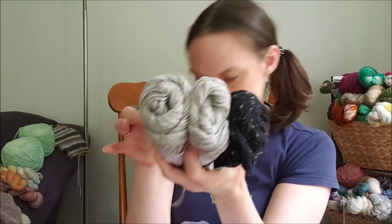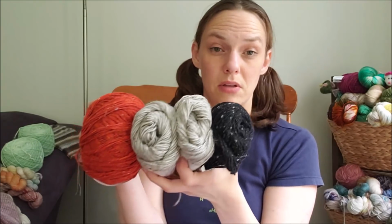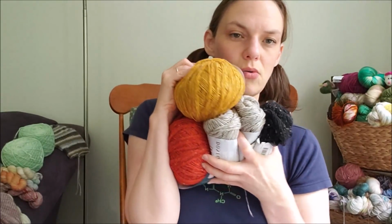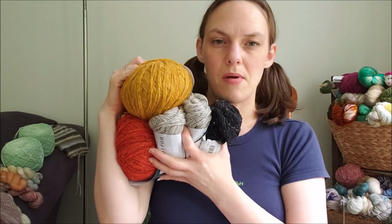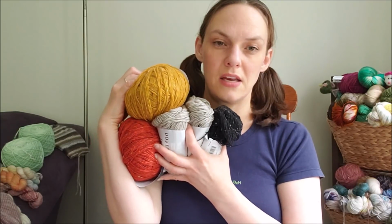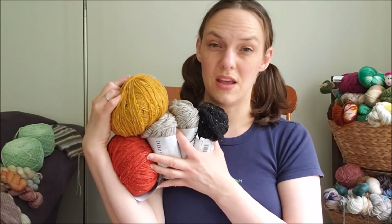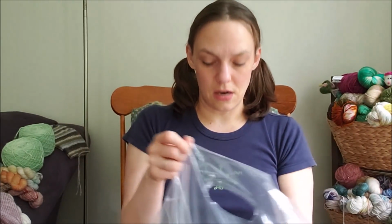So I thought if I can hold those with this one, that would make a really beautiful colorwork yoke. And if I somehow could work in the gold as well, that is just an amazing palette. So I'll see what I come up with on this. I do have the Alyeska sweater. I bought that pattern when it first came out, so that might be a really good candidate because I think it calls for 4 colors, and I haven't been sure of what to knit that out of. So maybe I'll use these to do an Alyeska, which is another Caitlin Hunter pattern.